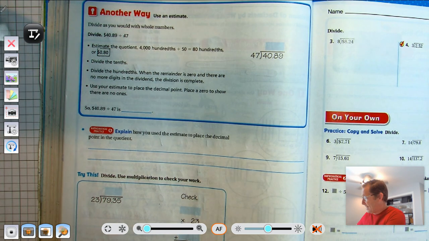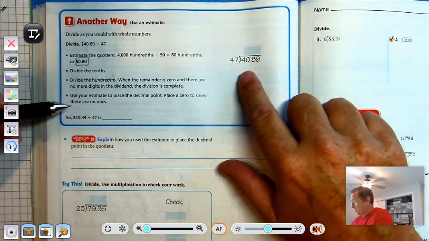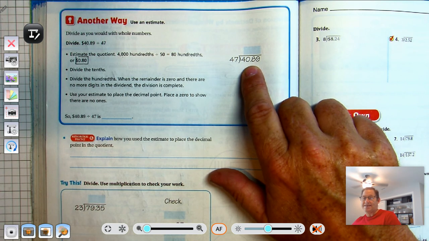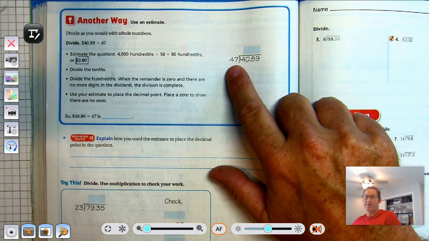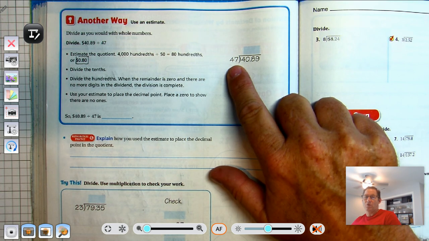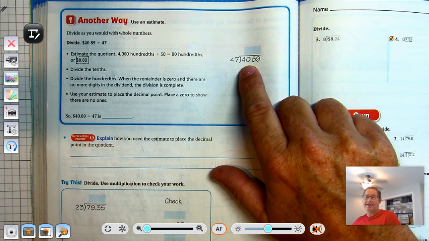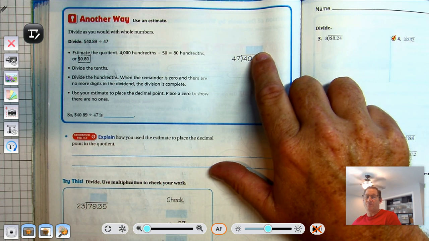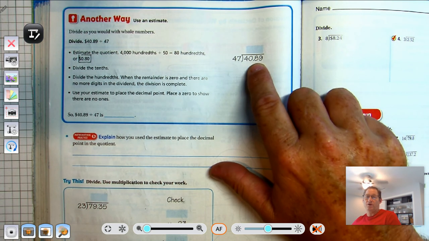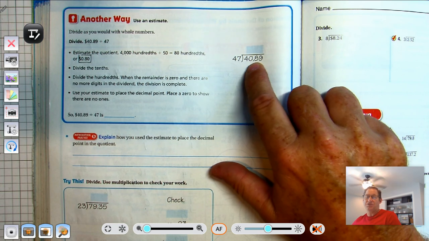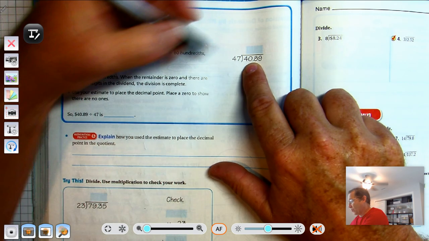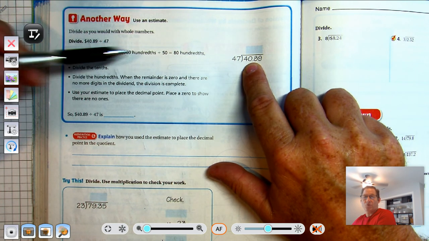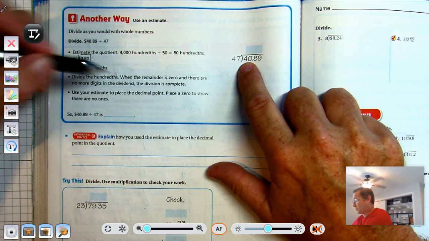All right, so we're going to start by dividing the tenths. So in this case, if we look at this as 408 tenths divided by 47, well, that's going to be less than 1 whole because I can't take 40 and divide by 47. So we're going to instead take 40 and 8 tenths and change that to 408 tenths. So 47 times what would be close to 408? Well, again, we know that 47 is close to 50. So I'm going to try 8.